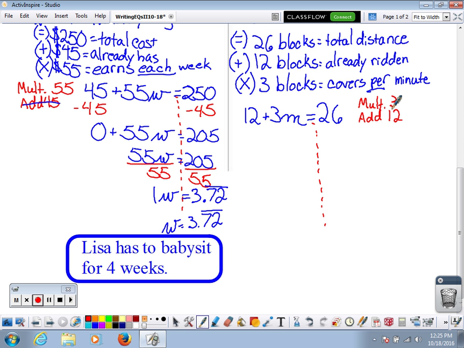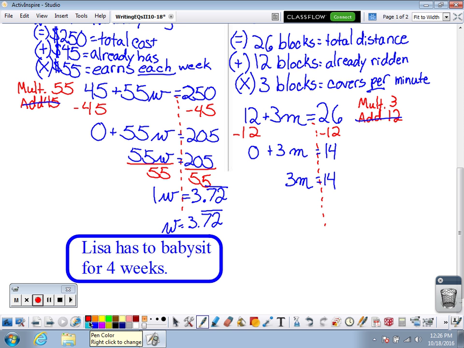What's going to happen here? We're going to subtract that 12 from both sides, and what's this going to look like then? Well, give me the whole thing. 12 minus 12 is? Bring down the plus 3m. And then how about 26 minus 12? 14. Okay, and 0 plus 3m? So we have 3m equals 14. And look at that. They're not adding the 12 anymore. Okay, but they are still multiplying by 3.